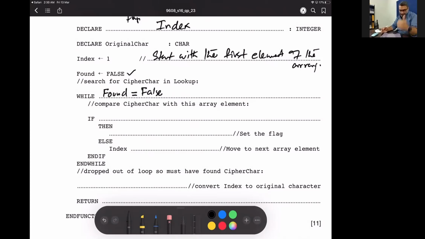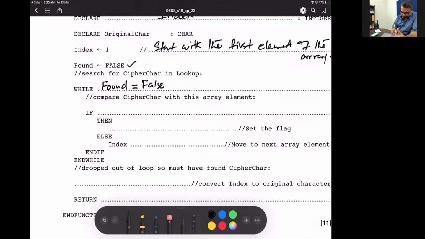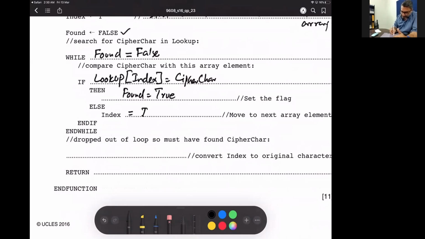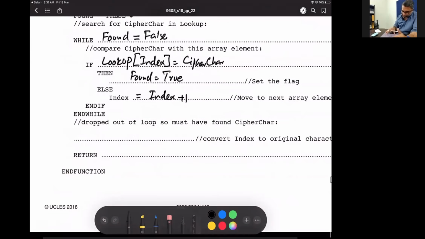So there is no need to go any further. So now if lookup index is equal to cipher character, then set the flag, means found is equal to true. Otherwise we have to increase the index. Index is equal to index plus 1. The loop will go on.